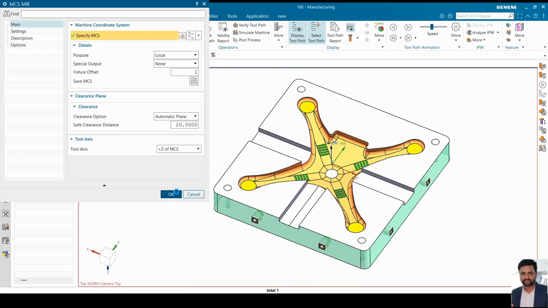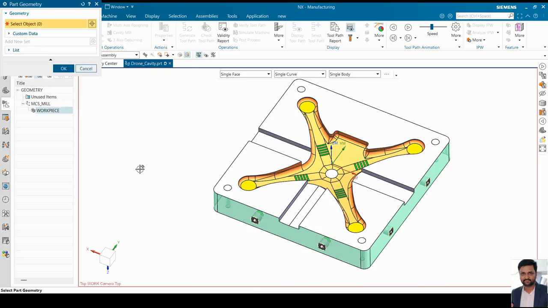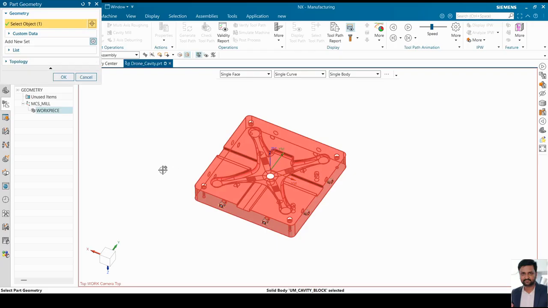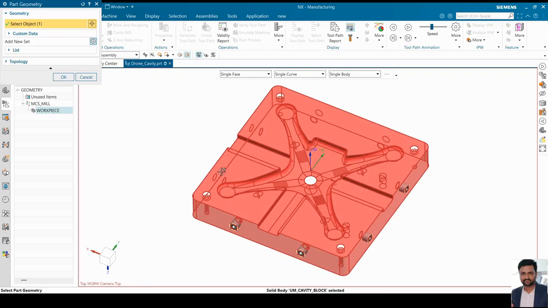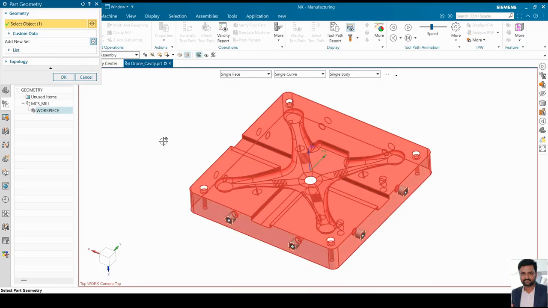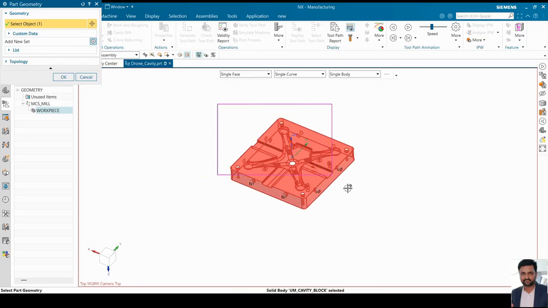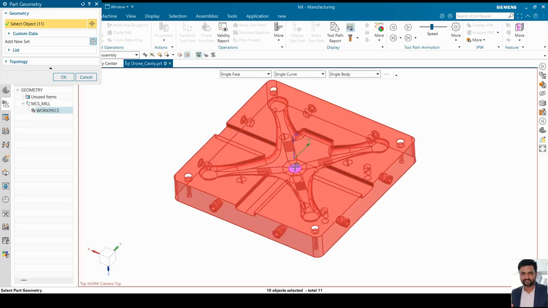After this I need to select this workpiece. For a finishing operation, blank is not required. You can select only part geometry, and when I select this part geometry, whenever I do select like this also, it is not selecting. Why? Because in selection filter it by default came as solid body. Here you need to change it to sheet body or face if you want to consider the patches which you did by using n-sided surface or patch surface or any other method.